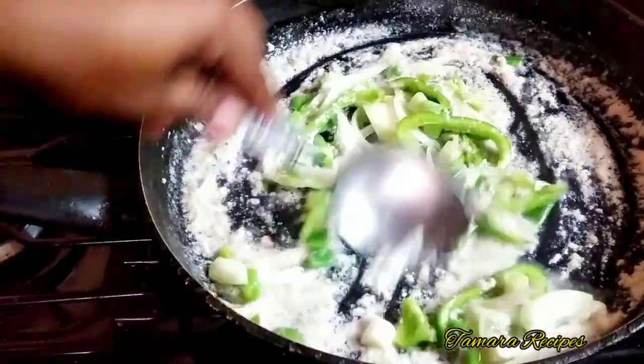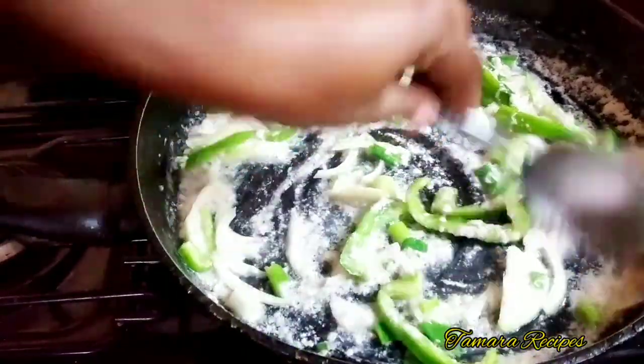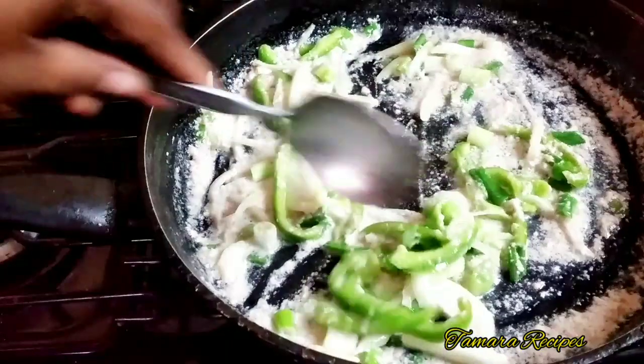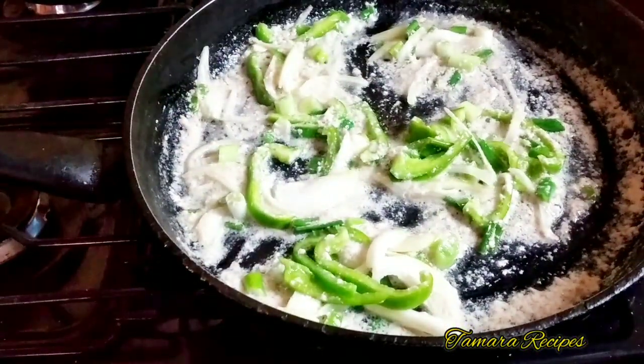You want to do this step so that all the flavors from the vegetables will be released and they will bring out the flavors together. Alright, so after I'm finished doing that I'm going to be adding my salt mackerel.